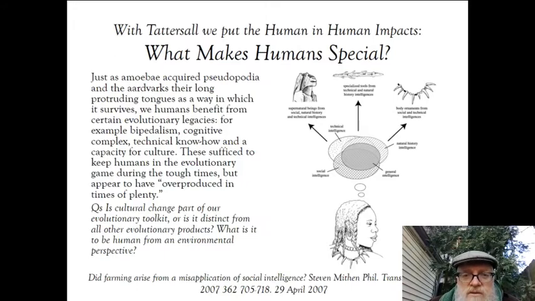We spent quite a bit of time during the quarter with Ian Tattersall and other writers thinking about what it is to be human from an ecological perspective, when that ecological perspective on humans can help us understand the nature of human impacts. We asked what makes humans special, that animal that was 180,000 years or so ago extremely rare globally, to one that is almost omnipresent on the planet.